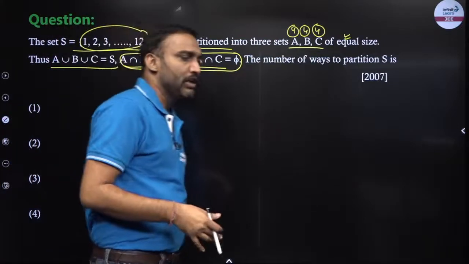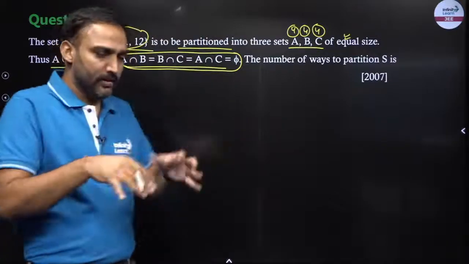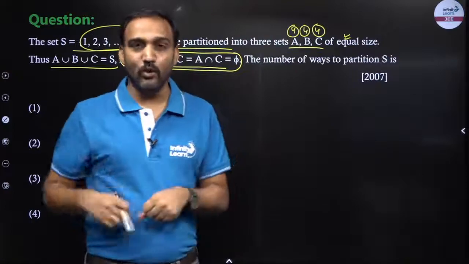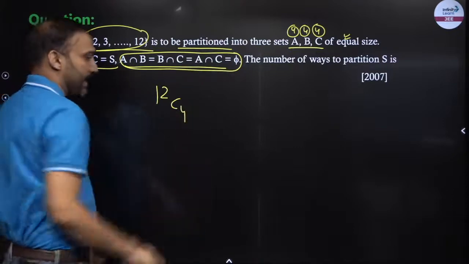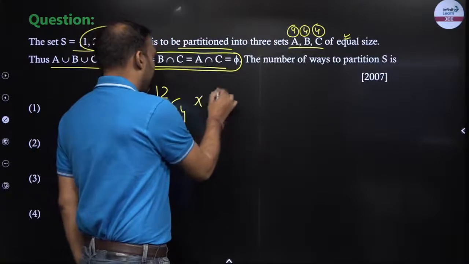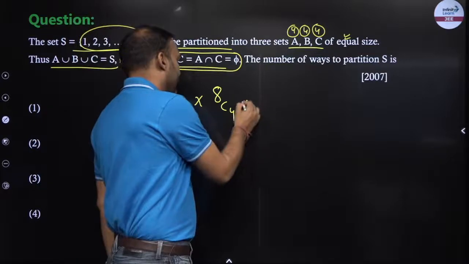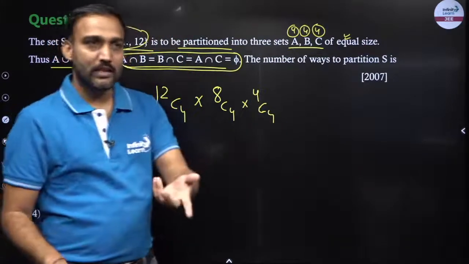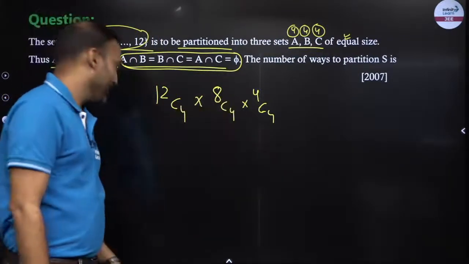So I have to divide 12 things into 3 groups of 4, 4, 4 each. Now think, how do we do this? There are 12 things and there are A, B, C, 3 students over there. So what I'll do, I'll select 4 and I'll give it to A. To select 4, 12C4, and give it to A. Now I am left with 8. I will select 4 from the 8 and I will give it to B. I am left with 4. Select 4 out of 4, there is obviously 4C4, and give it to C. So I can say my answer is 12C4 into 8C4 into 4C4.